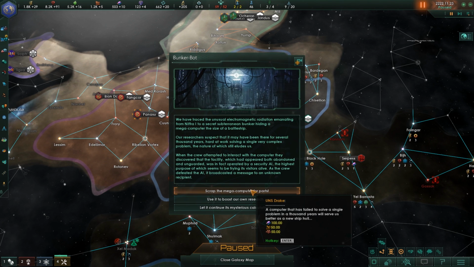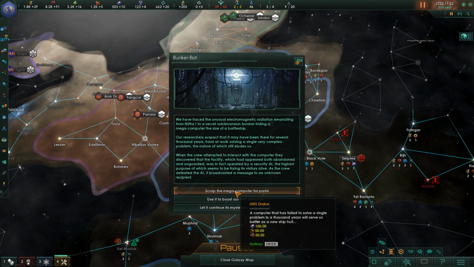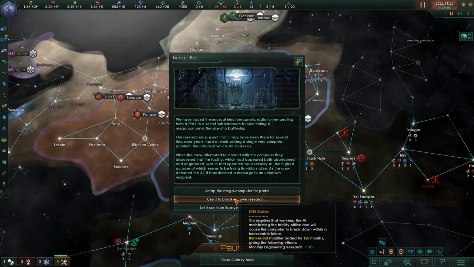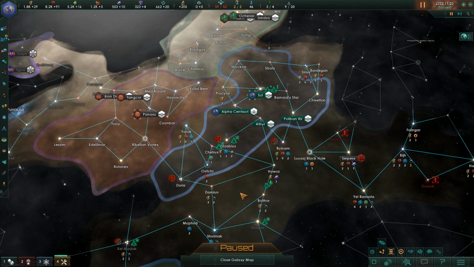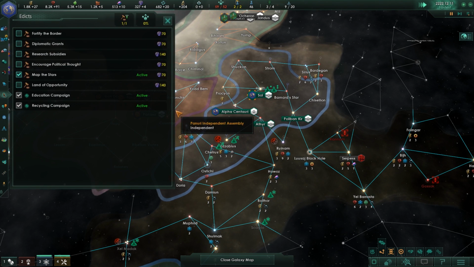Bunker bot. So we can scrap it, we can boost our own research, or we can get a bunch of influence. The resources are good, not amazing, although the 50 crystals as well as 50 motes are nice. Giving a 10-year bonus to engineering research, or influence, which is exactly what we're going to get. Because influence is always good. We need more influence in our case.